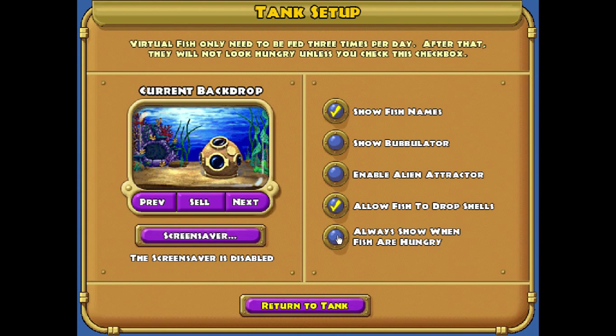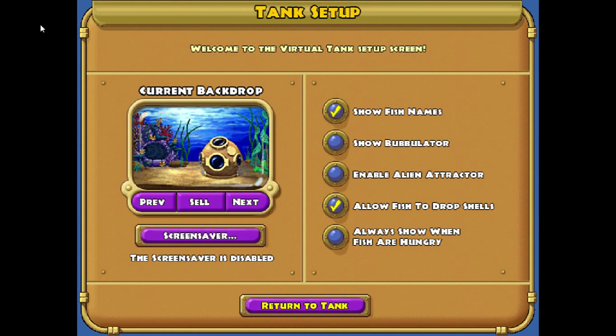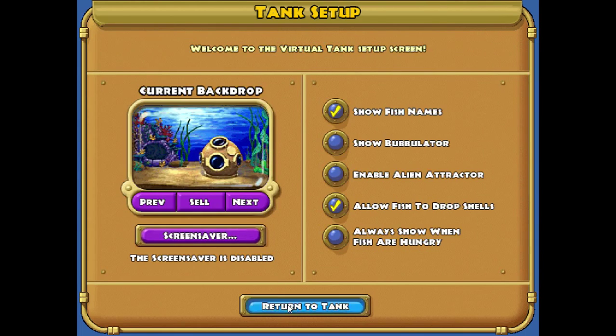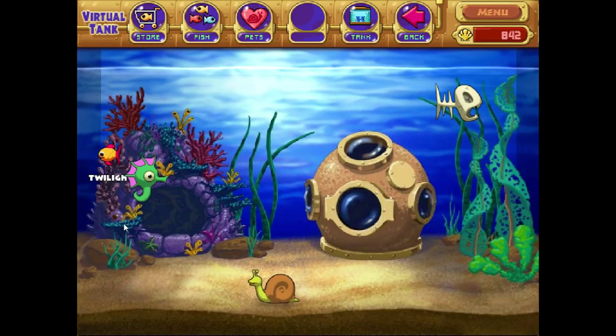I don't know. Fish need to be fed 3 times per day. After that, they will not look hungry. Really? Only 3 times a day? So that's why it takes forever. You have to check in every day. But yeah, you could change to do a screensaver.